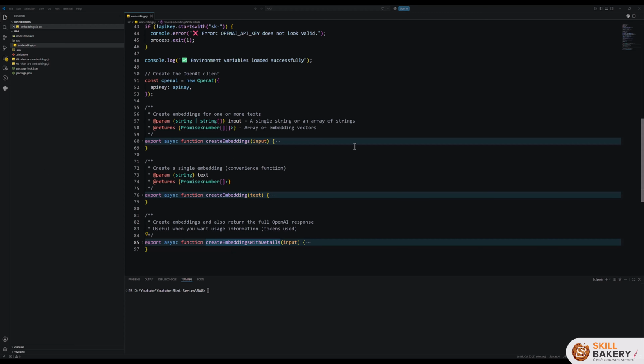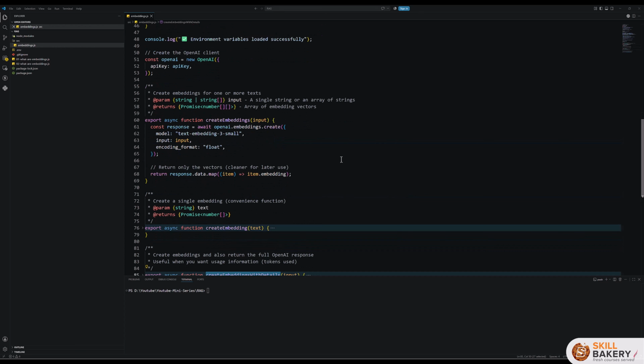The first one, createEmbeddings, accepts one text or an array of texts, whereas createEmbedding is a simple helper for a single text, and createEmbeddingsWithDetails returns the vectors plus usage information. So let's go ahead and quickly review them over here.